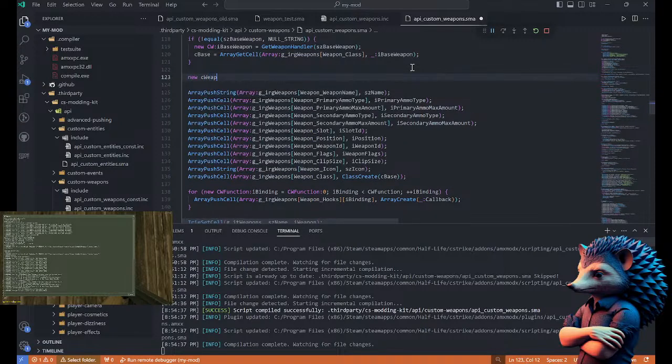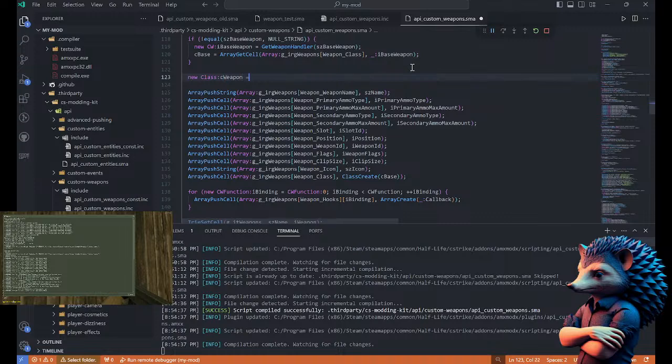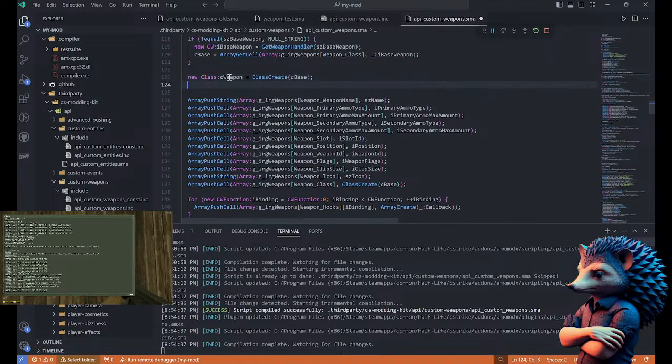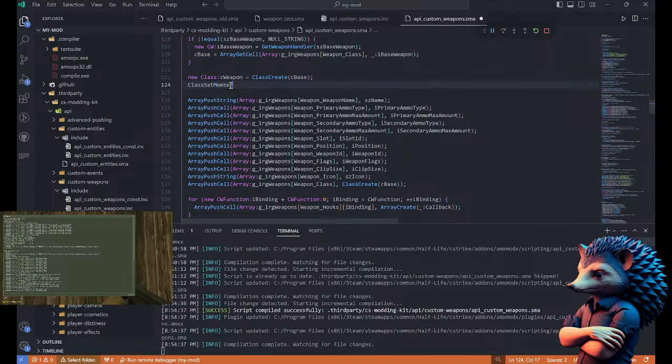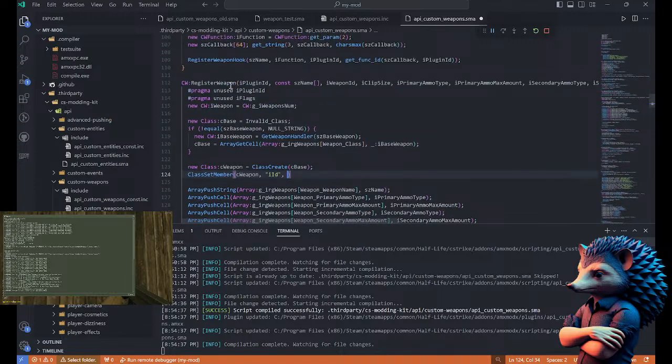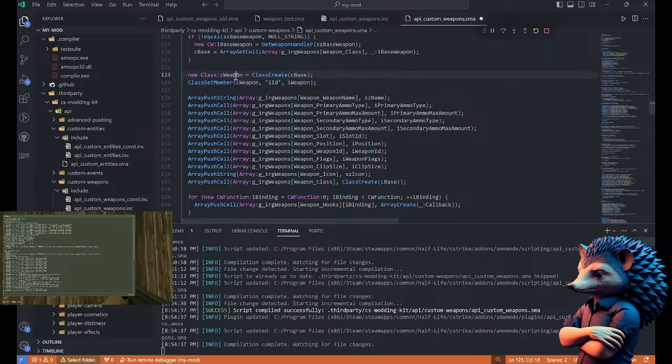So CWeapon, its class, and we create it. And when we do it, we can do the class static member, CWeapon ID, and we will set the weapon ID. Yep.